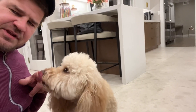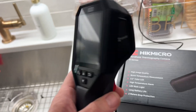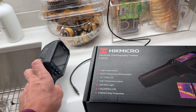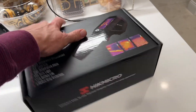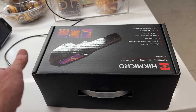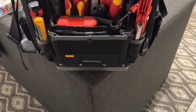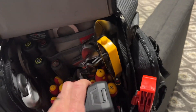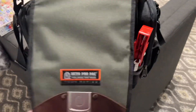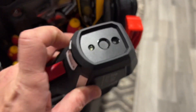One more observation that GiGi the Mini Goldendoodle noticed — where's the carrying case? This is quite comfortable, and I would like to see how it compares to the FLIR i7. I guess I'm just going to use the box it came in for storage because I don't see it fitting anywhere in my Vito TPXXL tool bag. If I just stick it in there like that, it's not really protected — the only protection is this little shutter.